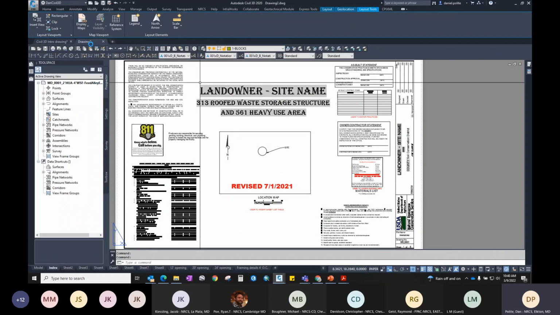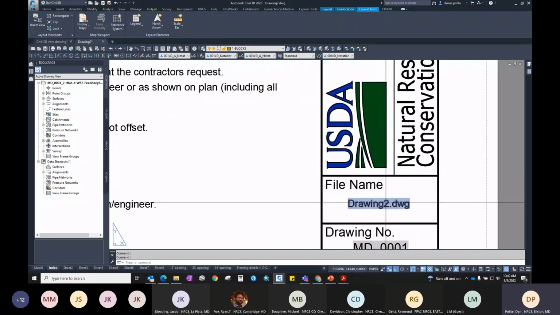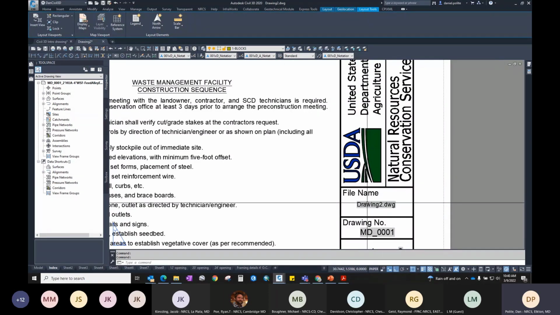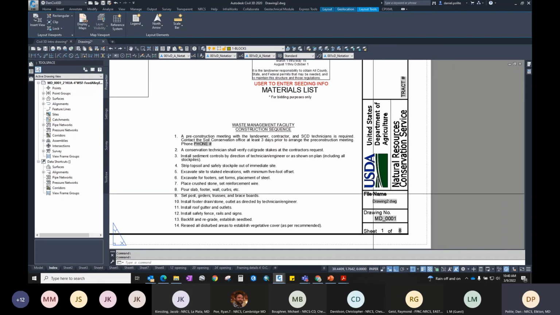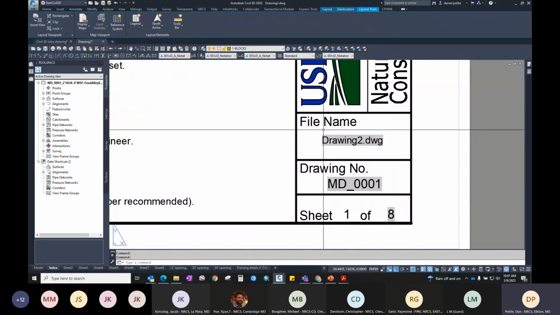So you'll notice it automatically gives me Drawing 2 as a default name, so I can't overwrite that. But if I put that same name in there with all the underscores, it's going to keep that file name. So if I hit file, save as, with all the underscores, it's going to continue that. But if I put spaces in there, this does have a stacking ability where it will stack the text on top of each other and stay within that specific title block.